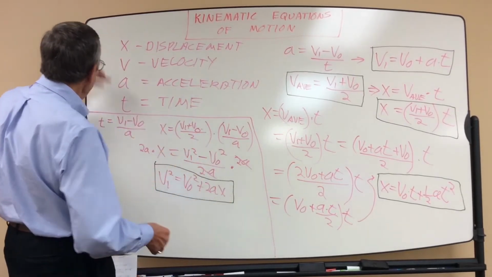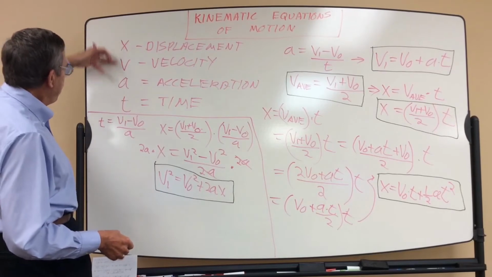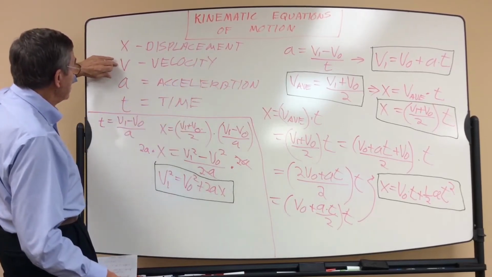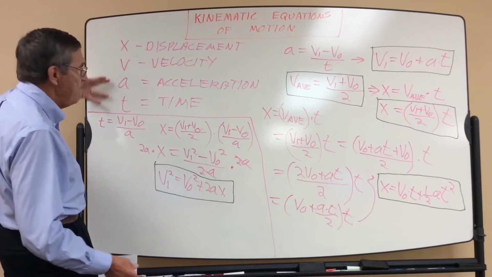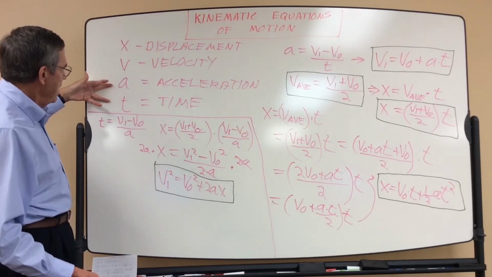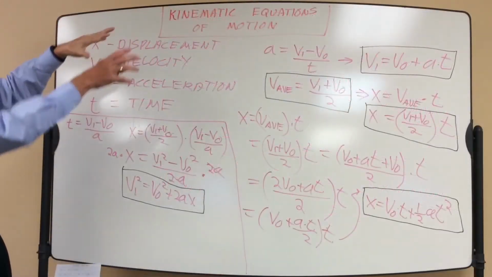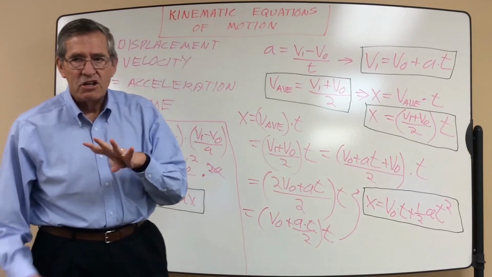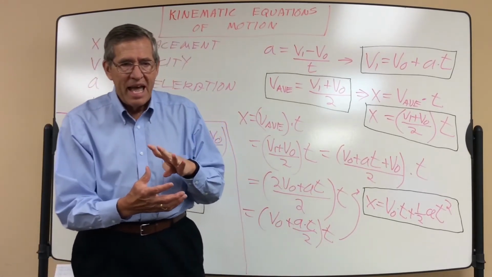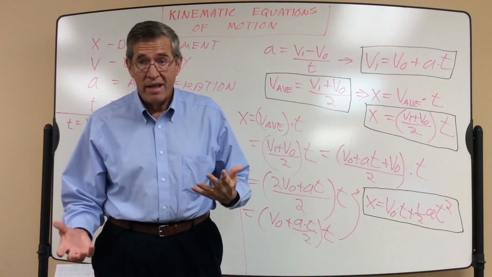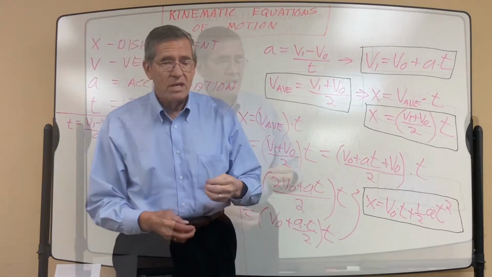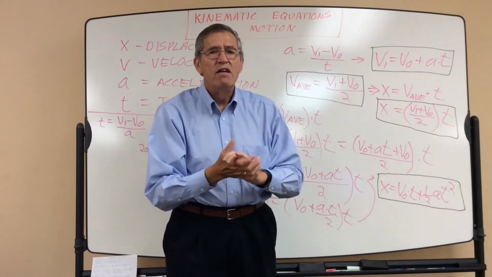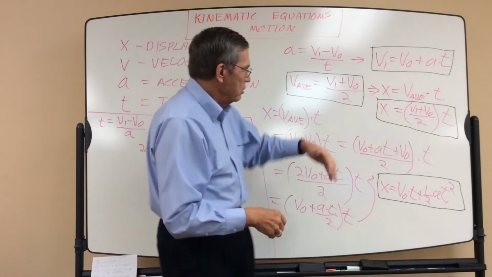So we really have 4 main variables, but as we develop this, v actually became 2 variables. So we have 5 variables. And what you'll notice is in each kinematic equation, you find 4 of them. So you have 4 of the variables, and you're missing 1. So from that, you can take the 3 variables you know and find the 4th, because all 4 are in there.